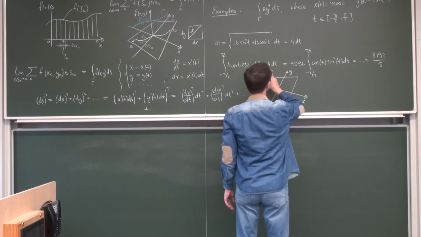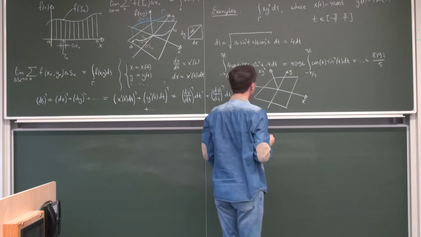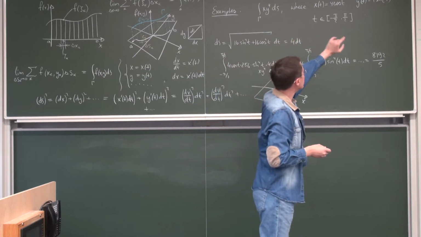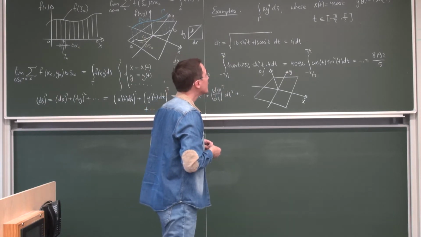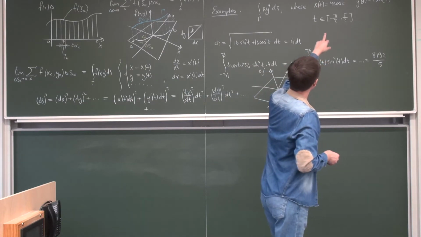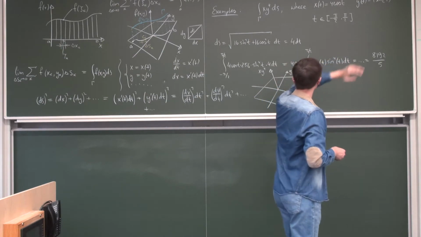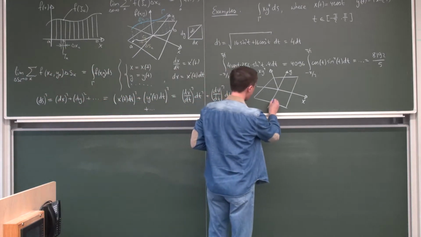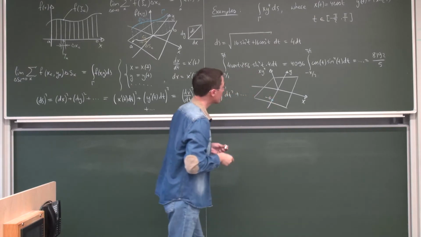X, y, and this is x, y to the power 4. We have a circle of radius 4 and time goes from minus pi by 2 to pi by 2. So initially, when time was minus pi by 2, the x-coordinate was 0 because cosine of minus pi by 2 is 0, and the y-coordinate was minus 4. So we begin somewhere here, and that's minus 4 on the y-axis.